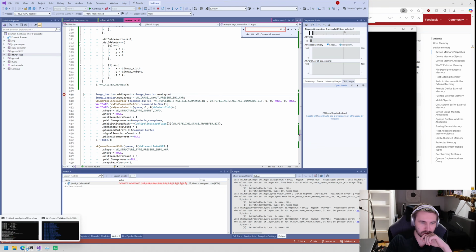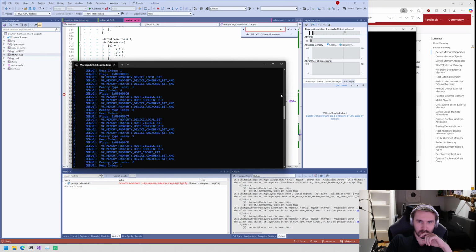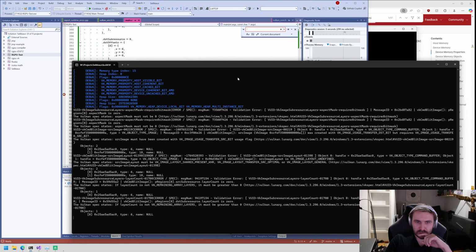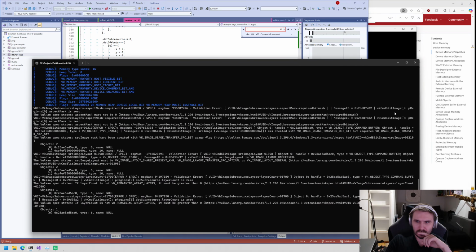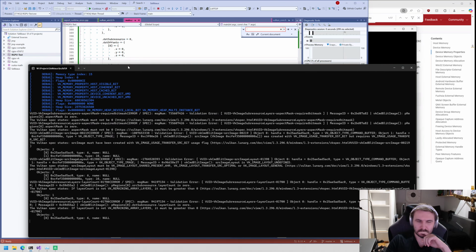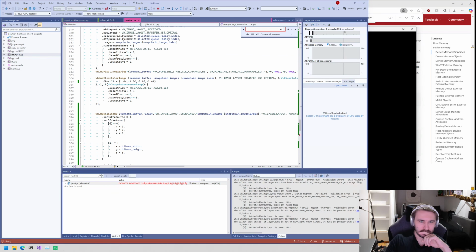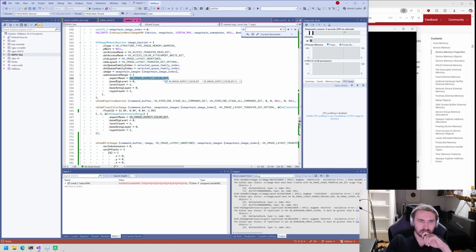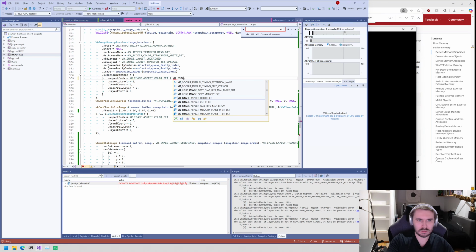So we get to see what are the actual... okay, let's see. Validation error, required bit mask. Okay. Aspect mask is 0. What? Image. Do we need to like, VkImage aspect?